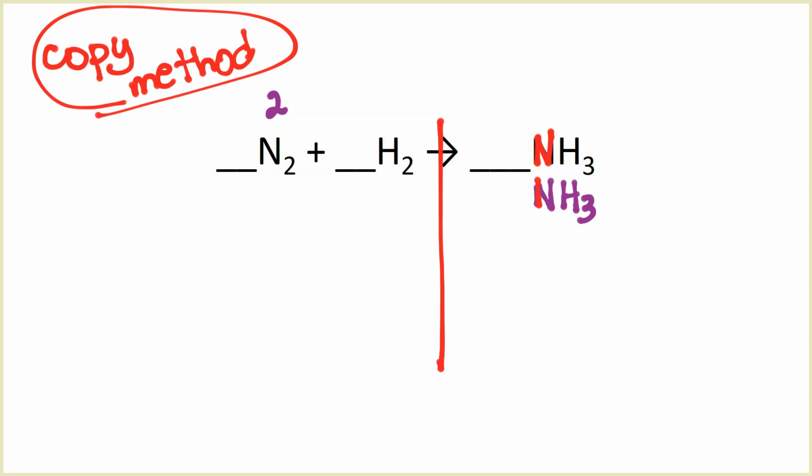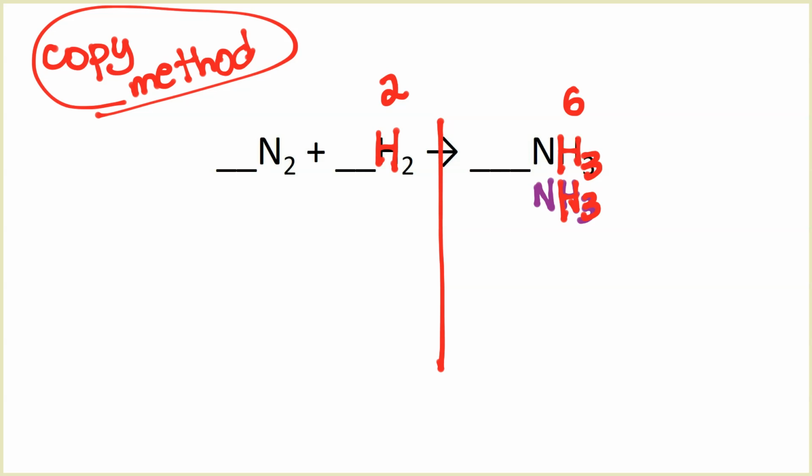So N now is good, remember. N is now equal. So go back to the left side and move on to the next element. On the left, you got H. And how many H's do you have? Two. Now look on the right. How many H's do you have? Well, H is 3, and another H is 3, a total of 6.